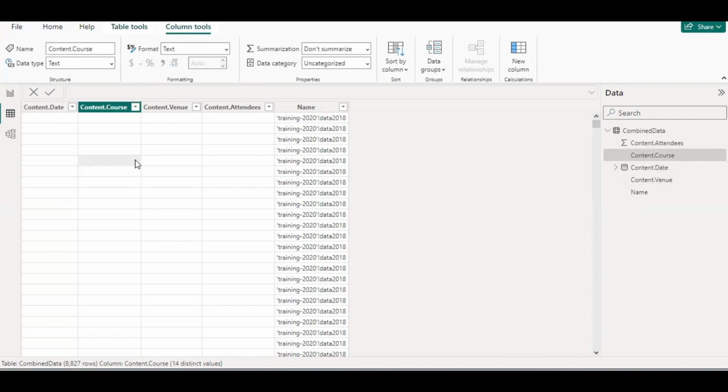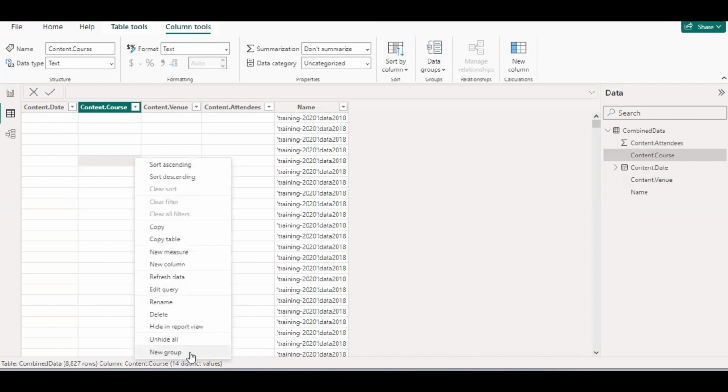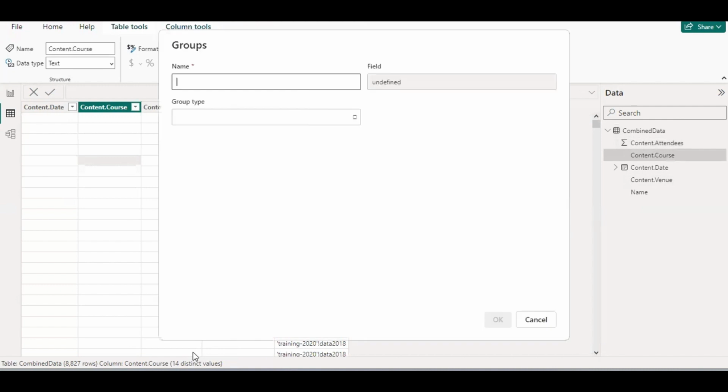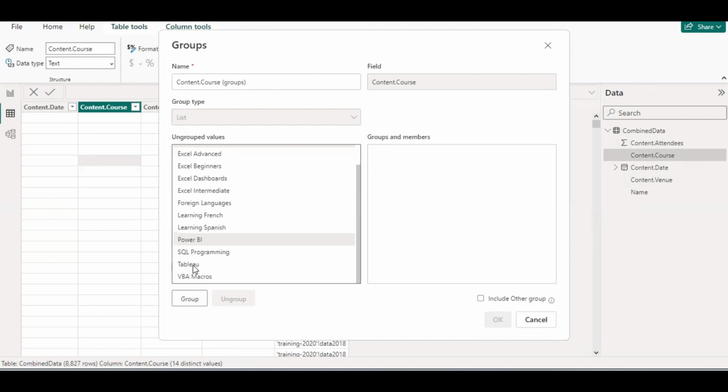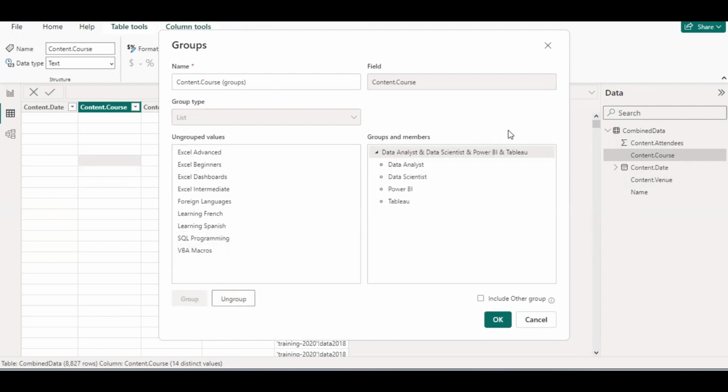Now, there might be a need to group all my courses into different groups. In that case, I would right click on this. If I go to the bottom, there is a group. So group would show me all the values that I have here, and then I can group the courses. Individually, I click on them and I can press Control and choose the courses from here. When I say group, it will include the name as a combination of all the different courses.